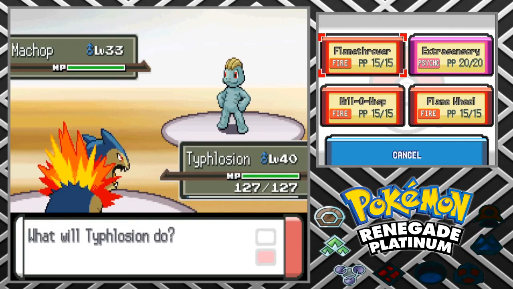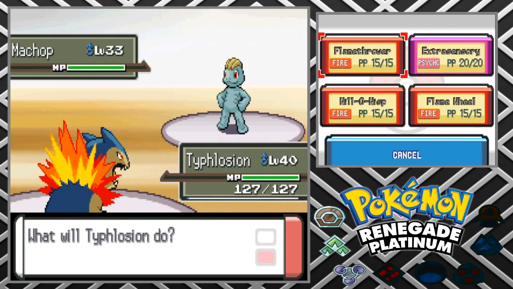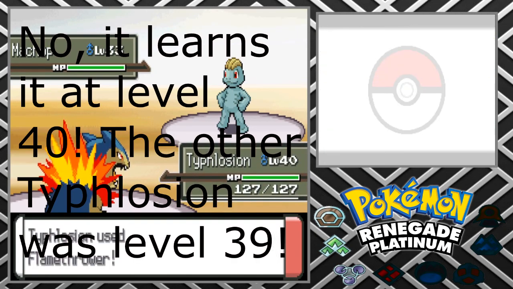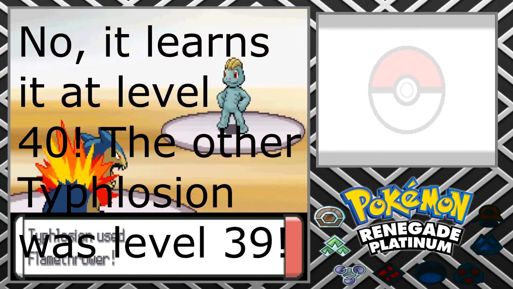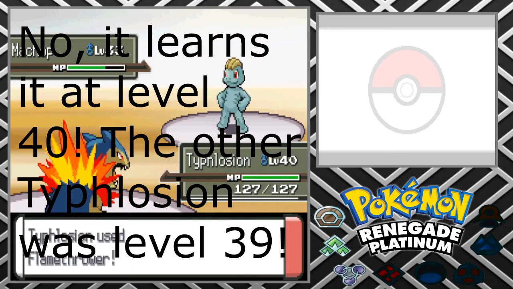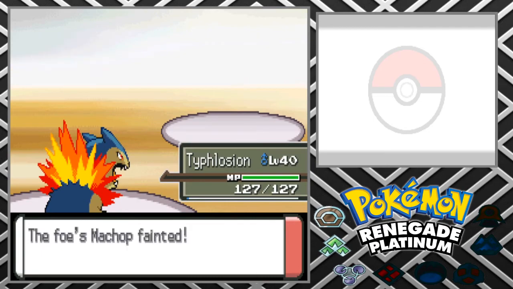And, oh yeah, I did actually learn Flamethrower as well with Teflotion, because I think I learned it at level 39. And my previous Teflotion that didn't have that ability, I think we were only level 38, so it never got Flamethrower. It just stuck with Lava Plume. But I'm happy I got it now, of course.